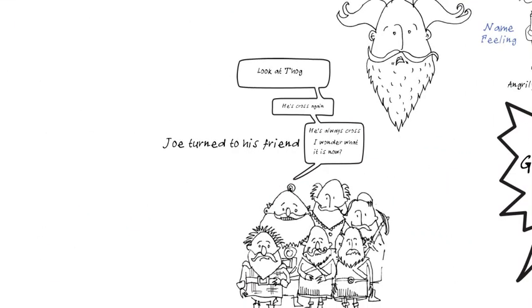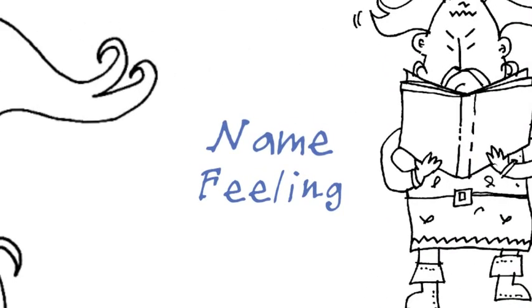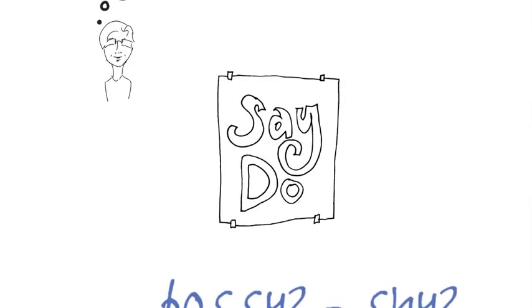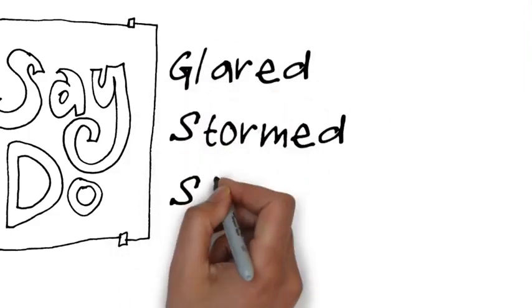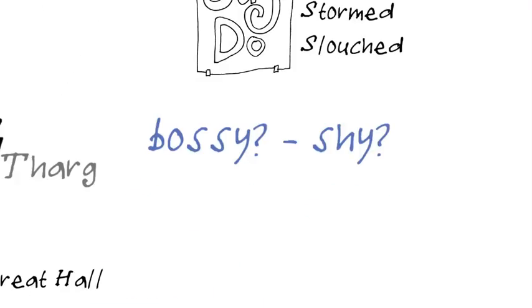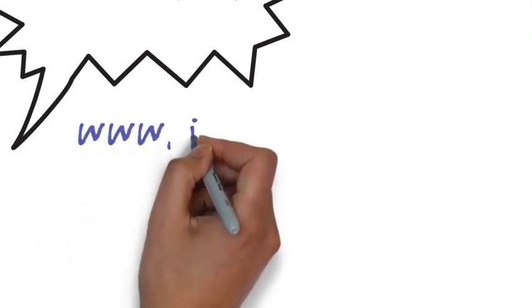So when we're looking at character, those are the main things that we need to be thinking about. Get a good name. Then, how's your character feeling? Show this through what they say, what they do. Lots of powerful verbs, he glared, he stormed, he slouched, which really suggests to the reader how the character is behaving. And you can also use a touch of commentary from some of the other characters.